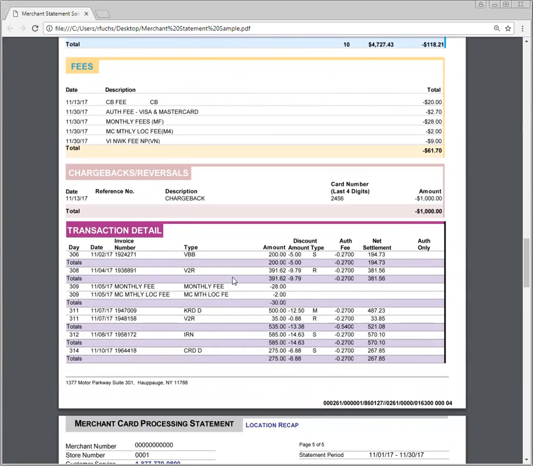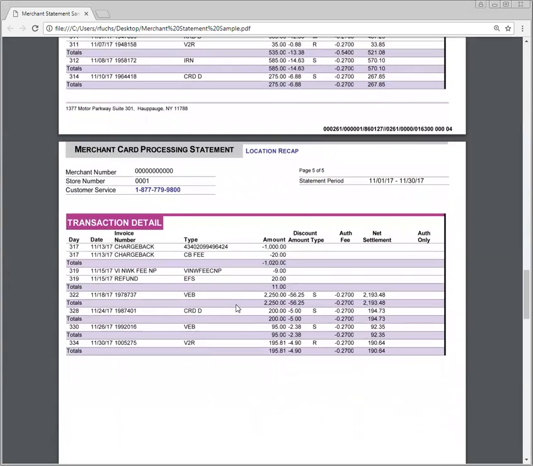It is good to keep in mind that the dates shown on the statement are the settlement day and not the day you might see it deposited into your account. Most charges will appear 2 business days after the settlement date. And that is the summation for the merchant statement.